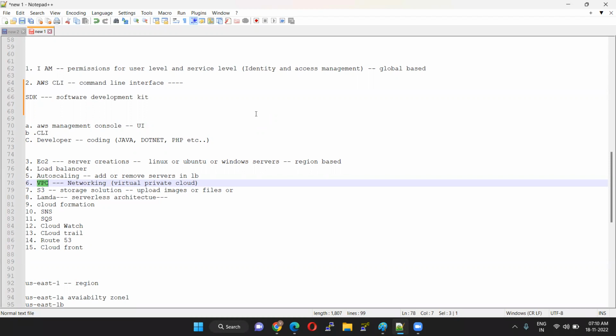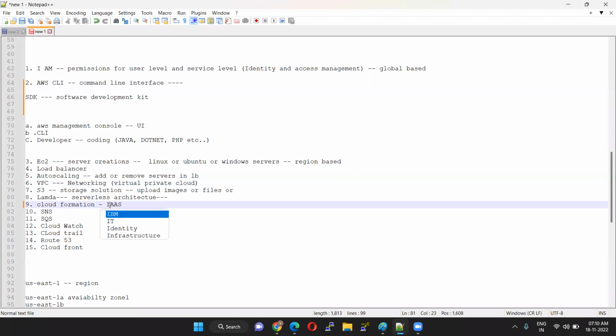Next, the remaining things like CloudFormation templates. These CloudFormation templates are infrastructure as code. If you want to build an entire infrastructure, say I want to create 10 identical EC2 servers, every time there's no need to come to the EC2 service and click on launch instance ten times. Again, the same identical servers I want tomorrow. Day after tomorrow, I want 5 servers. After 10 days, I again want 5 servers. It's the same kind of work you want to do.